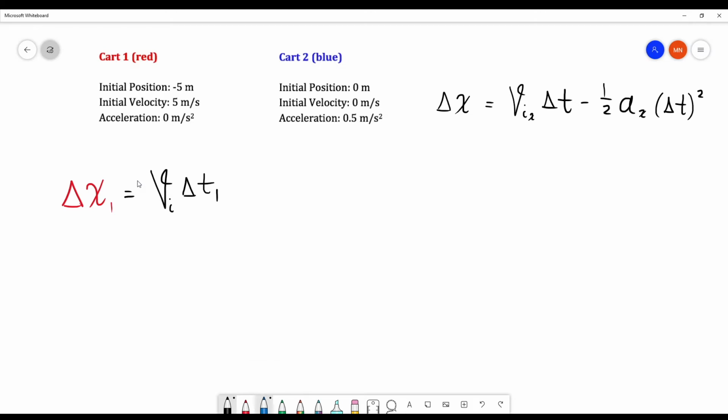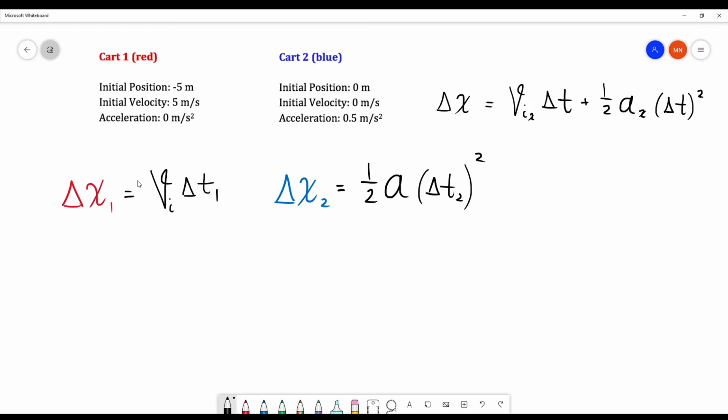So now for cart 2, the blue cart, I'm going to say delta x2 is going to be equal to, do I have an initial velocity? I don't, so I don't have this initial velocity term. Obviously, I don't have negative acceleration. Do I have acceleration? Yes, I do, so it looks like I have my acceleration term. So I can say this is just going to be equal to 1/2 a in the x direction times delta t2 squared. Okay, so we have our equations of motion that's going to govern this two-cart system.